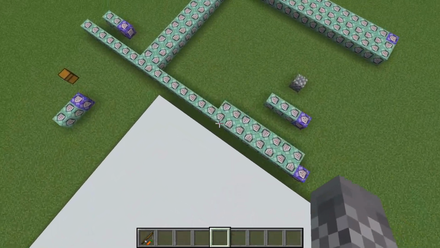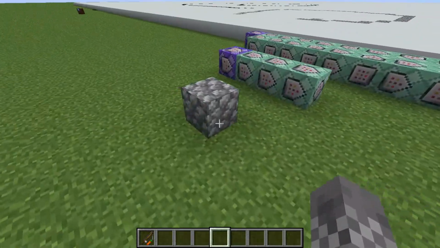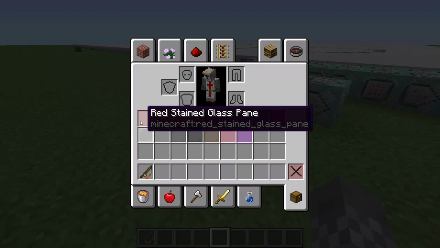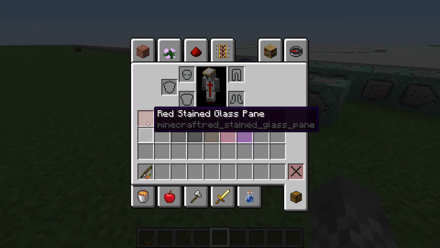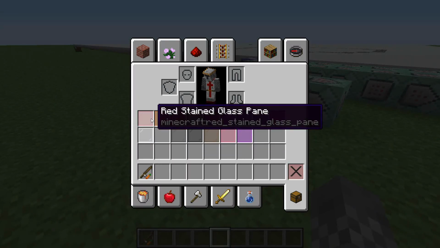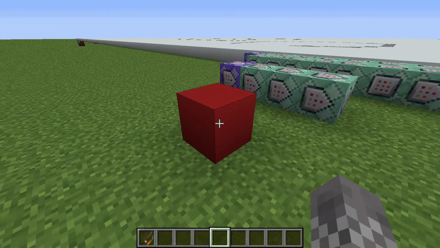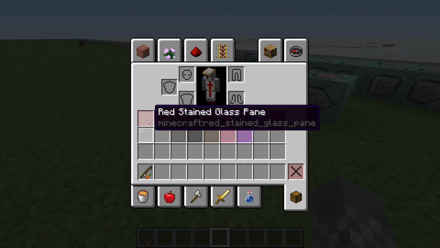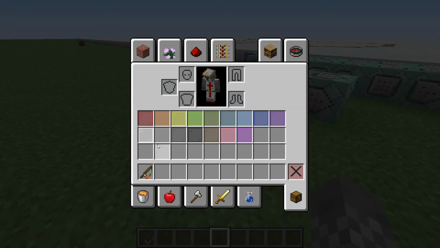But the point of that is that it made it much easier to integrate the actual color selection system, which is inventory-based and super buggy, but I don't think that it's actually my fault. You see, the way it's supposed to work is you shift-click on it, and that should change the color of the block here, which it has done, and also clear out the duplicate item from your inventory, which it has also done.